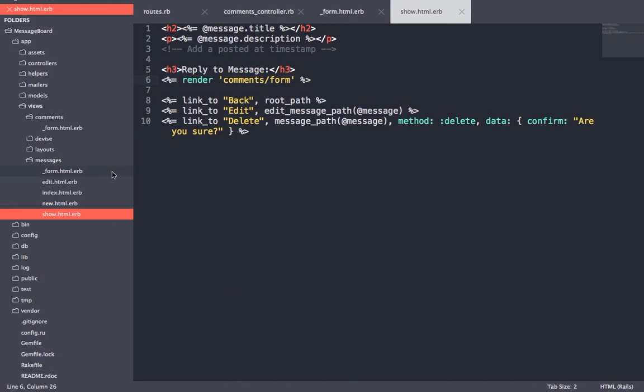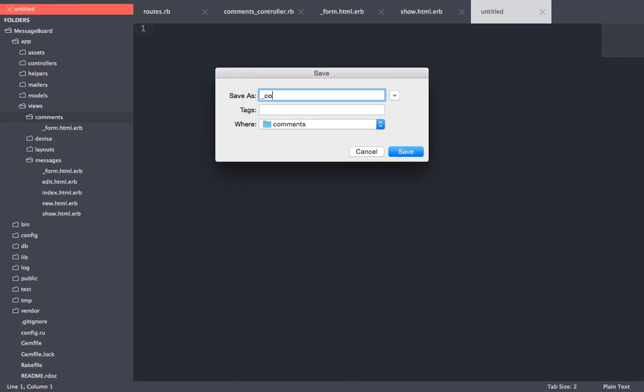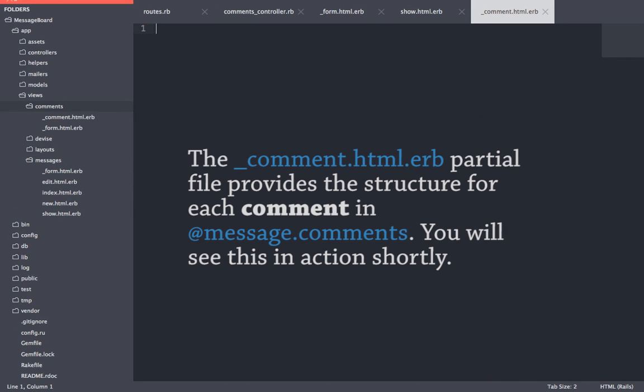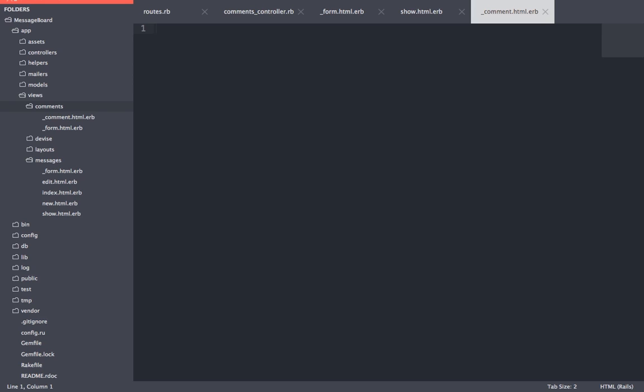So to do that, first we're going to create a comment partial. Now this comment partial is going to be sort of representing each individual comment. So each comment we show, this partial is going to tell us sort of what we are actually going to show. It might sound a little confusing, but it will make sense right when I do this. So we'll do comment.content. So what this does is this comment partial is getting the comment content.